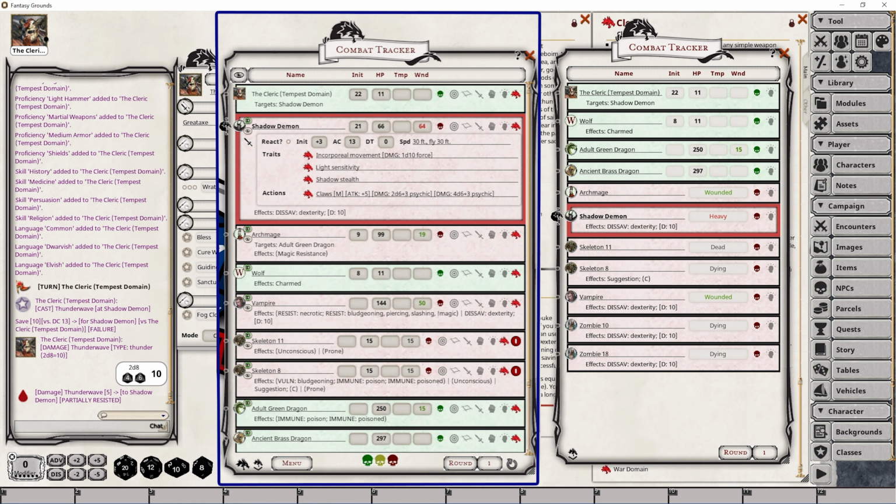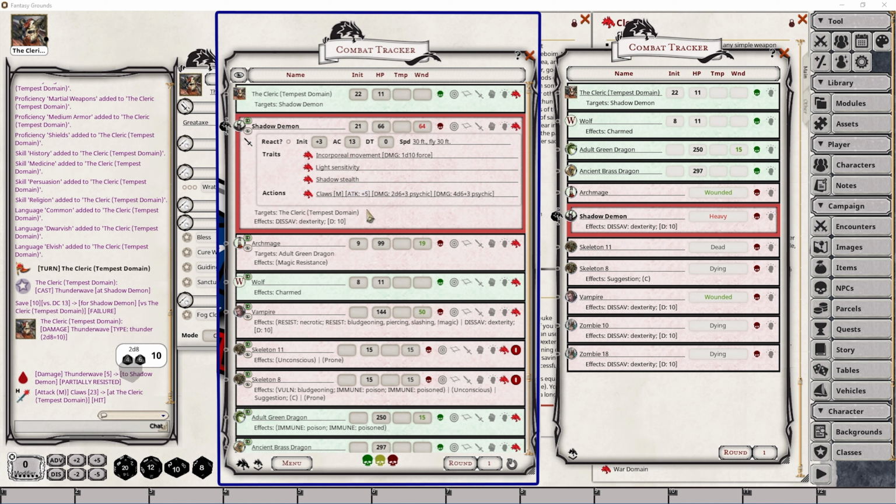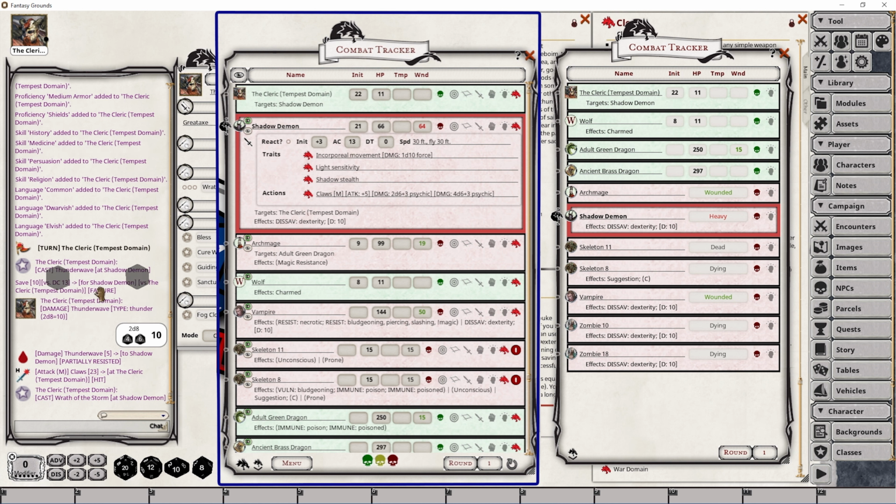So the question is, how do you actually use this? Well, I've gone ahead and moved the turn over to the Shadow Daemon, and you can see that I've included the Dungeon Master screen here. With the Shadow Daemon, I'm going to target our Cleric. I now have them targeted, and then I'm going to make an attack. That is definitely a hit. Now what I'm going to do is make use of a reaction. And as soon as I do that, I'm going to force this Shadow Daemon to make a saving throw.